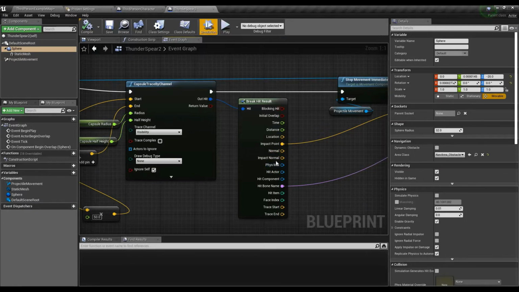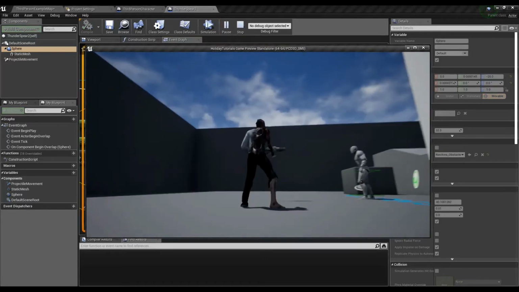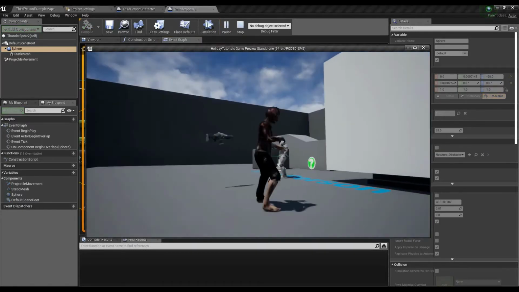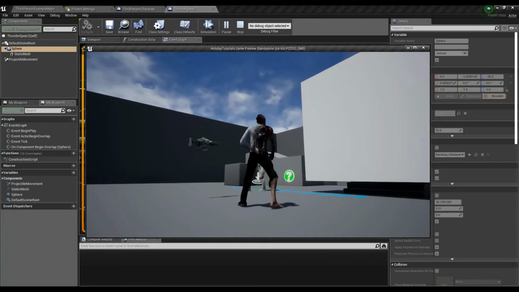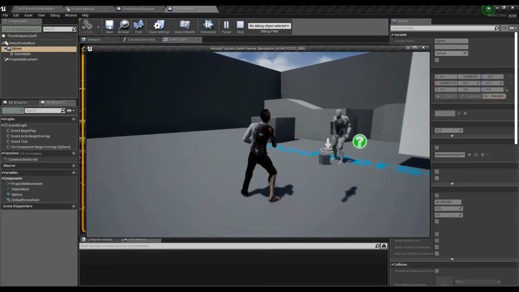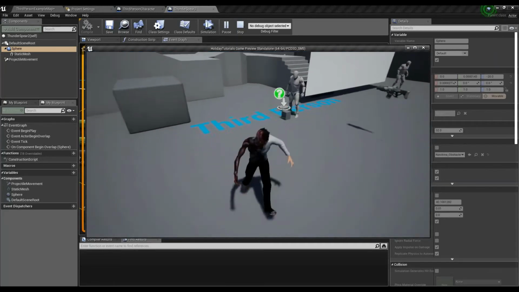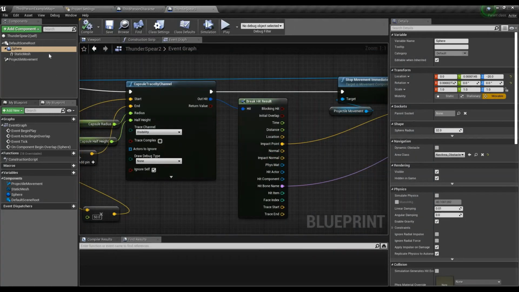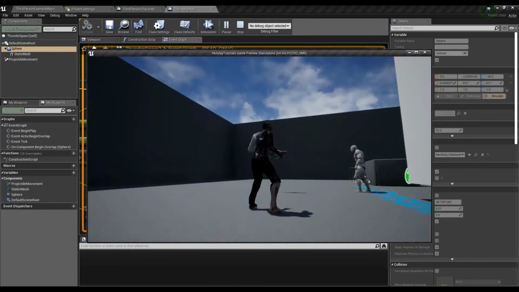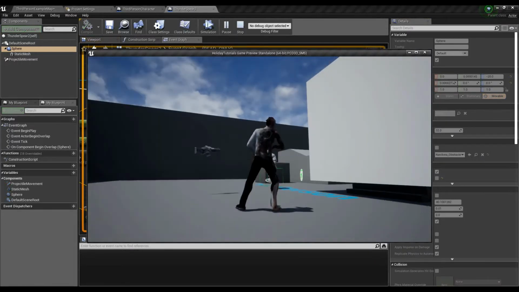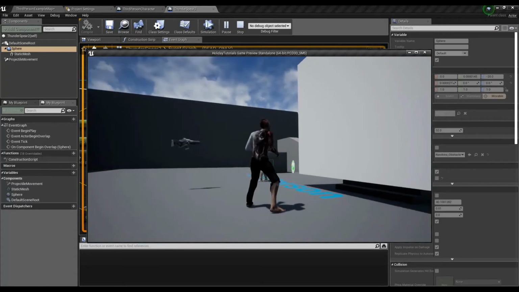And because if you see our thing, it's big. So it's attaching itself to the foot because the sphere itself is hitting. Let's make sure it's not hidden in game.